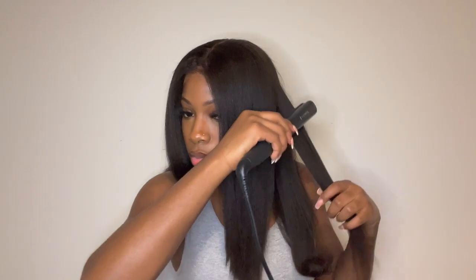So to achieve these slight curls, I'm going in with my 1-inch flat iron and just really bumping the ends a little bit. They're not even like real curls. It's like I'm just bumping the ends.